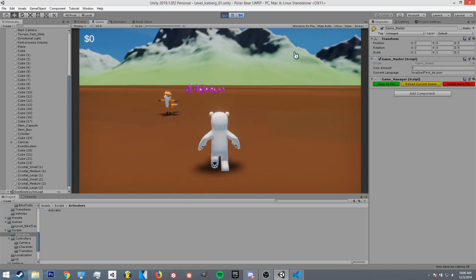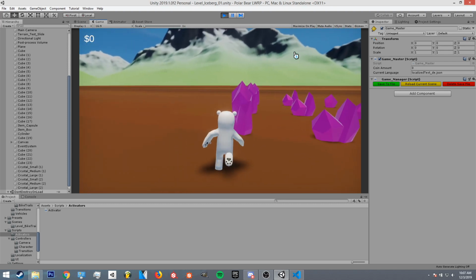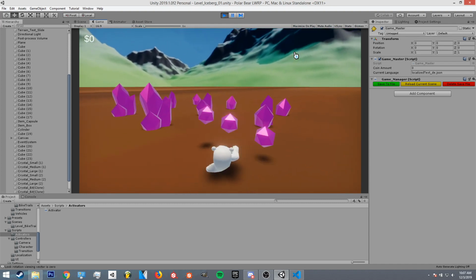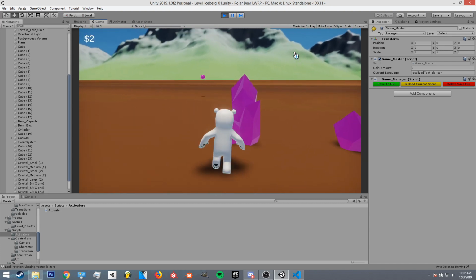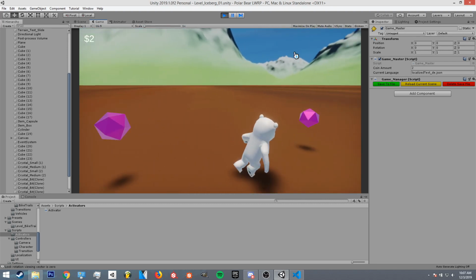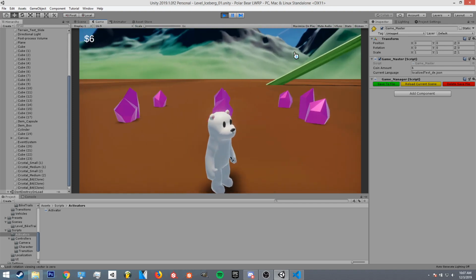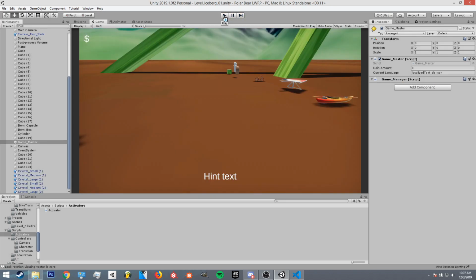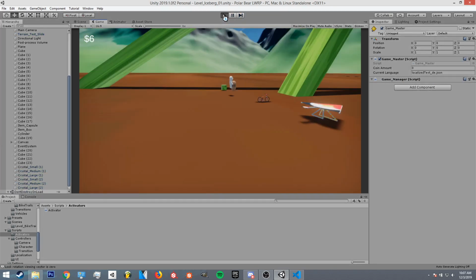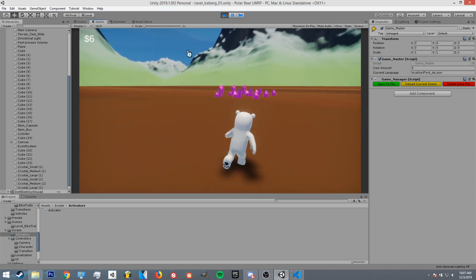So basically, if I go over here and break some crystals and collect some currency, I will literally miss this every time on the first try. Let me just collect a few of these. So I've got $6 right now, and in game, if I were to save the file, or I could just do it through this, and then exit the game and start the game again, you'll see that I'll still have my $6, so the game successfully saved my progress.